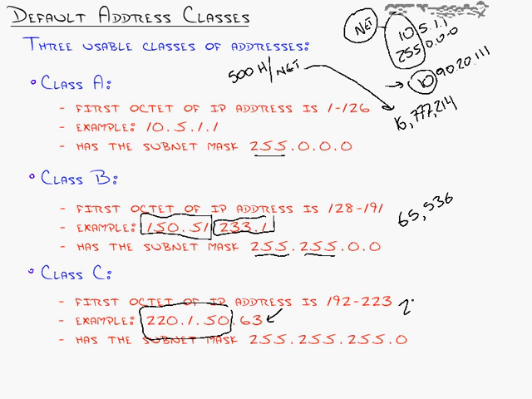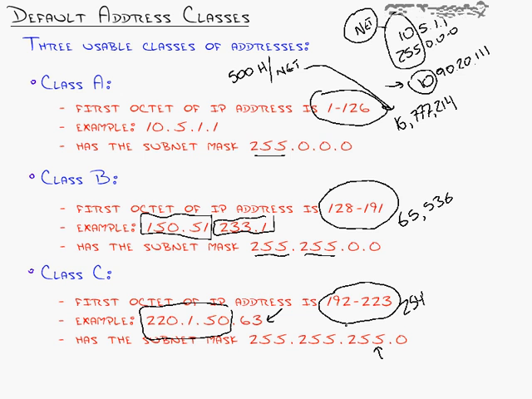This one gives you 254 usable hosts per network. Now you can see why this subnet mask is very, very popular. It's a very reasonable number to work with. So Class A, Class B, Class C. The big piece I want you to make sure that you catch is how to tell what's what. I'm circling them right now. If you just look at an IP address, you can tell what class it is by default.